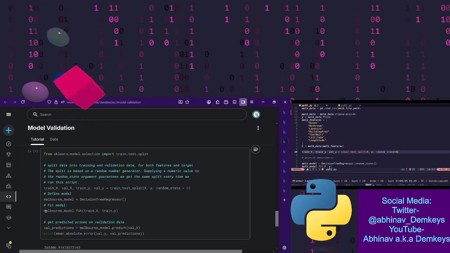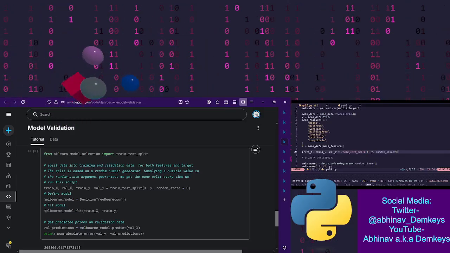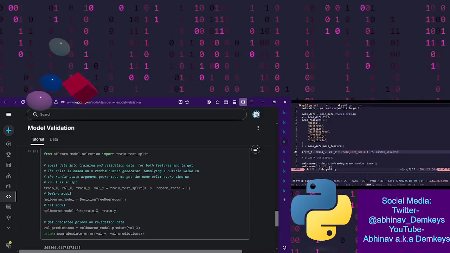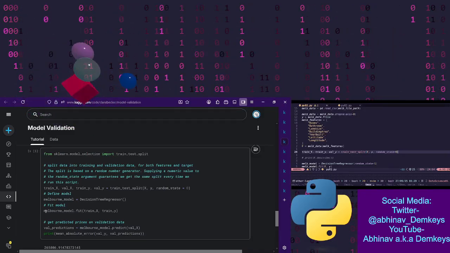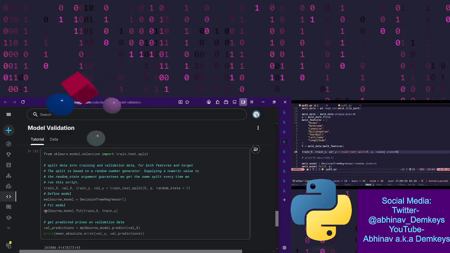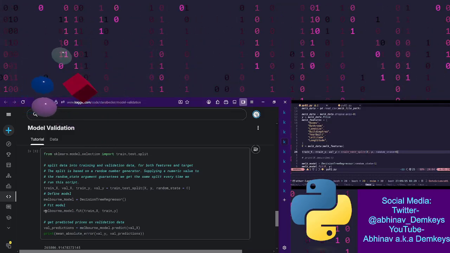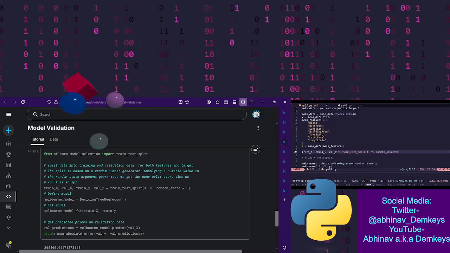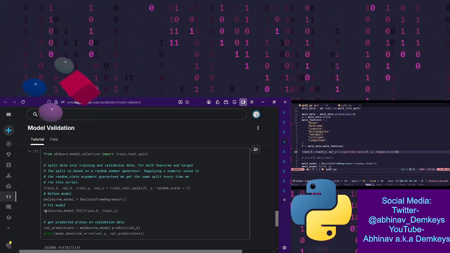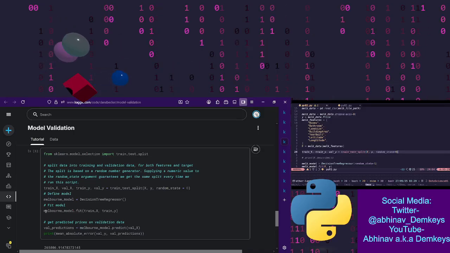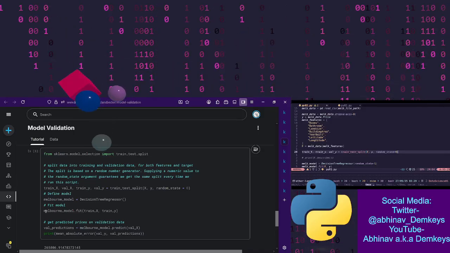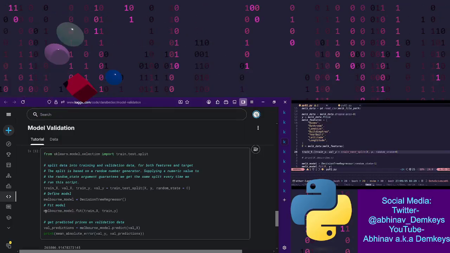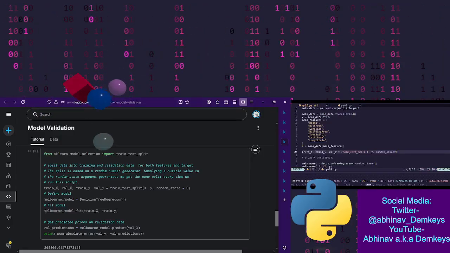Okay, split data into training data and validation data for both features and target. The split is based on a random number generator. Supplying a numeric value to the random_state argument guarantees we get the same split every time we run this script. Okay. Oh wait, I just realized I missed something here. That's why it looked kind of weird.